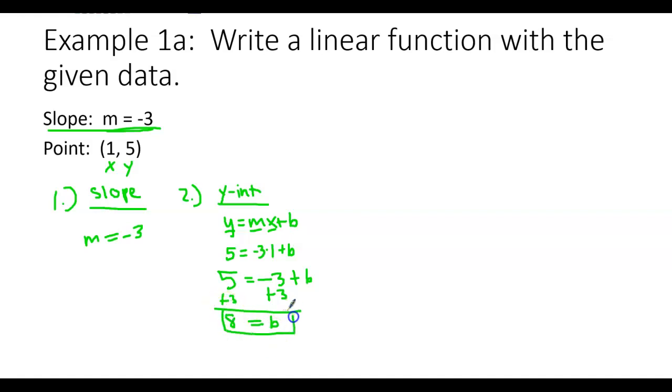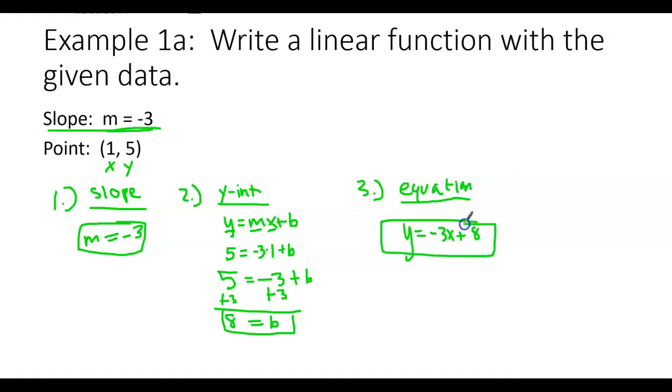So now we've got our y-intercept, we have our slope. You're ready for the last step, which is to write the equation. And that's really just putting the numbers that you have in their correct place. So once you have the first two, you pretty much have it. So we have y equals m, which is -3, x plus b. There's the equation of the line. So you just take your answer from part 1, your answer from part 2, and put them in the m and the b spot, and you've got your equation. So that's how you can write a linear function if you have a slope and a point.